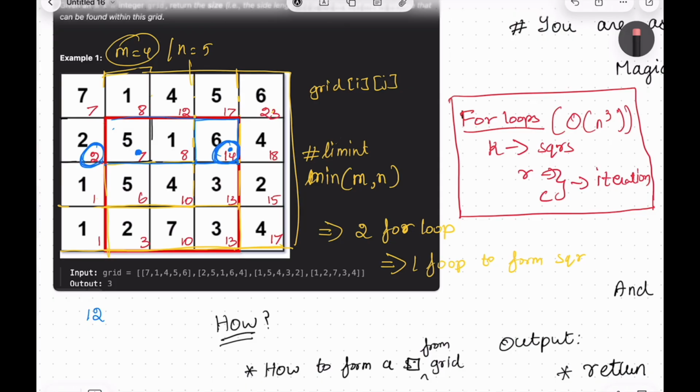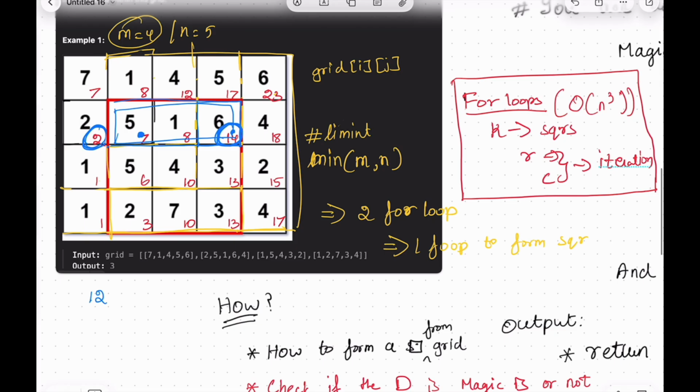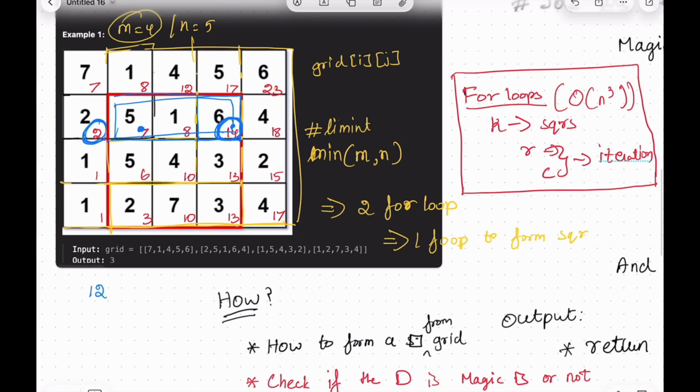You can see 5 plus 1 is 6 and 6 plus 6 is 12. So the whole sum of this particular area will be 12, right? And again now you can see here, 13 minus 1 will be 12 for this row, right? And again 13 minus 1 will be 12 again. So these three rows have 12 as the sum. So this is how we calculate the prefix sum, right? And for the diagonal, you can see here again 6, 4, 2, this will be 12.